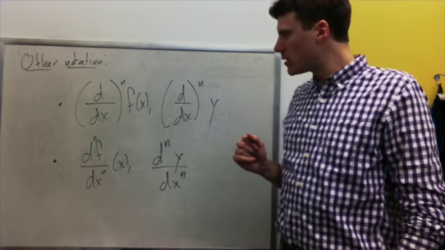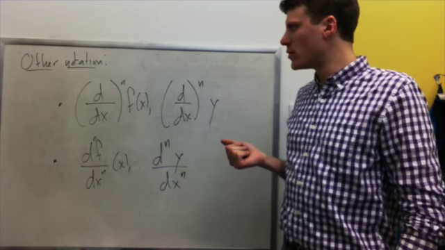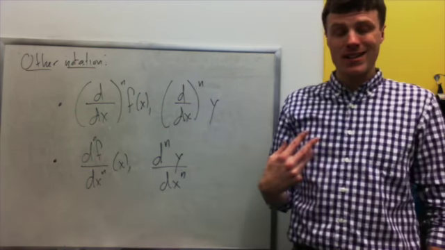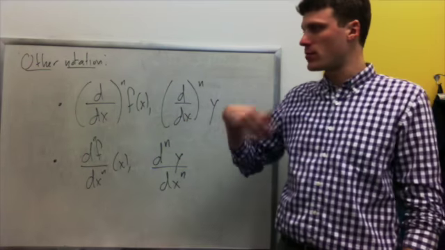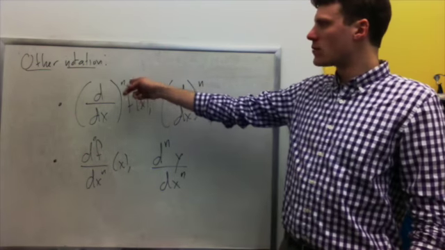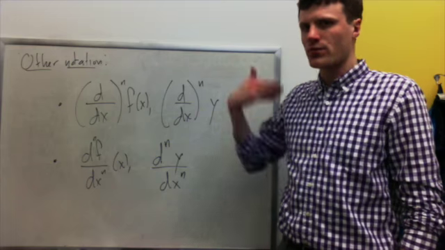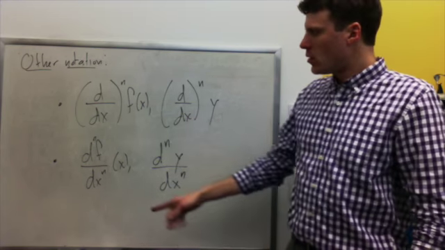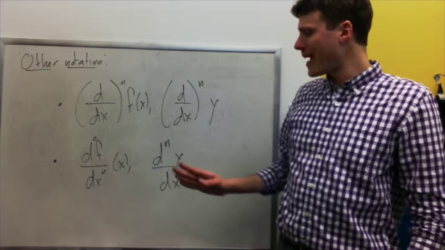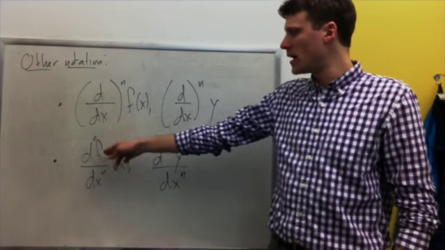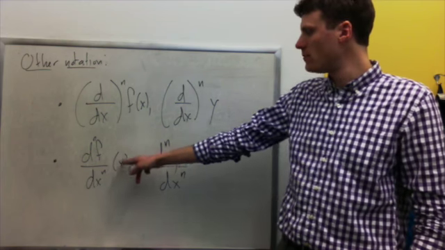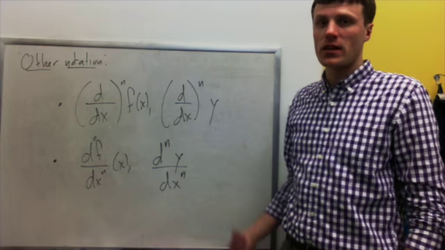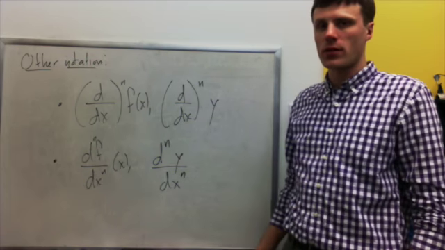Some other notation, and I'm not going to use this a lot, if at all, but I'm just putting it up there for the sake of completeness. We can use Leibniz notation to do higher order derivatives. We can write d over dx thinking of it as an operator, which means I'm taking a function and producing another function with it. And I can raise it to the exponent n to suggest that I'm taking a derivative n times. I'll put that in front of f of x or in front of y. Or there's this more compact notation, d to the n f over dx to the n of x, or d to the n y over dx to the n. These two are supposed to mean the nth derivative of f or the nth derivative of y.